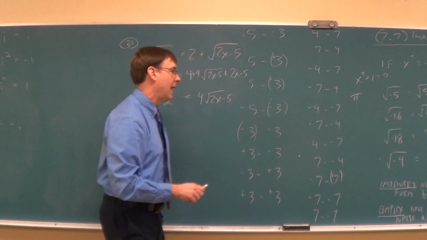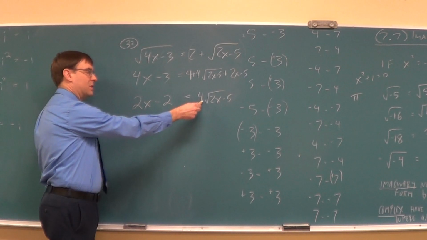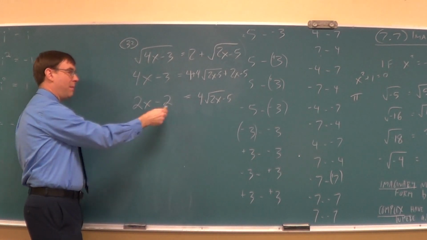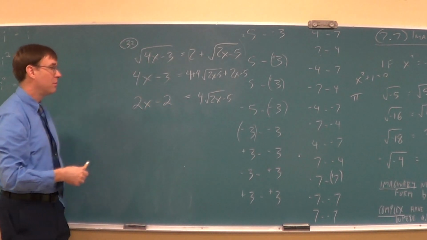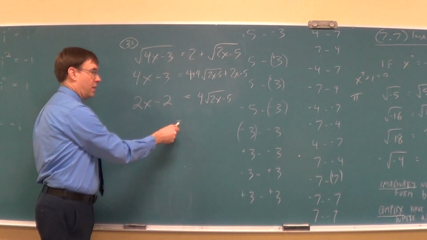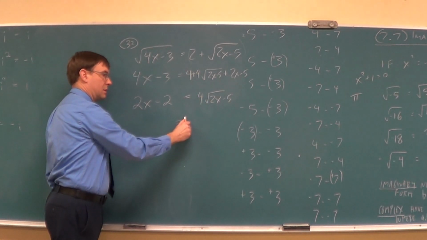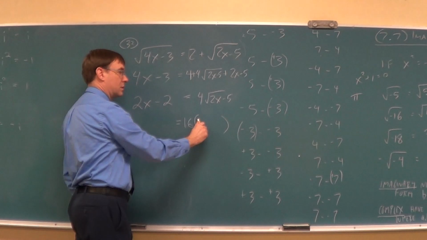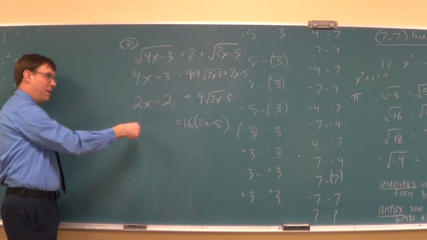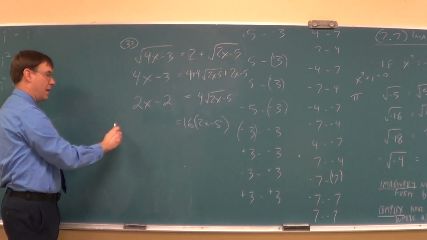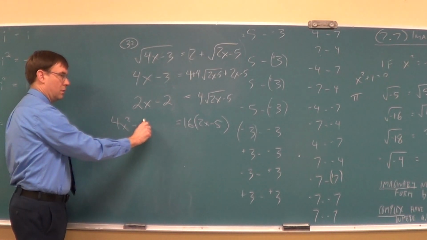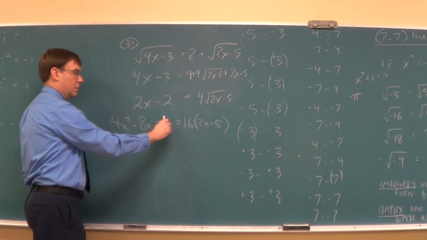Now I'm going to take a slightly different tack than what I did yesterday. Yesterday what I did all the time is divide by this number. I don't really want to do that here, because if I divide by this number, I'm going to make a bunch of fractions. I would rather not make a bunch of fractions and then have to square. I'd rather just square. If I just square, 4 becomes 16, and the root becomes 2x minus 5. I took a 2 out of the whole equation. If I square this thing, I'm gonna get how many items? 3. I'd get 4x squared minus 8x plus 4.